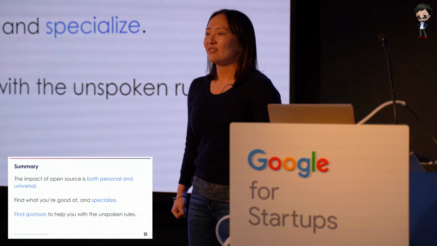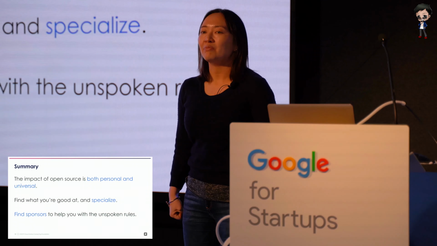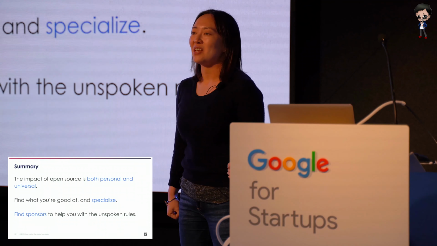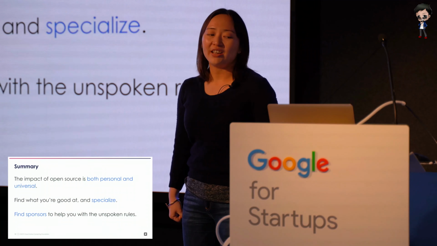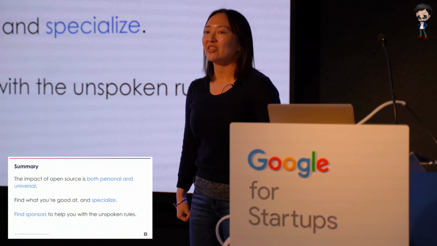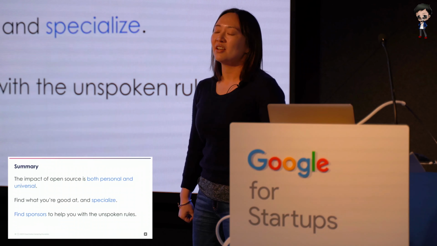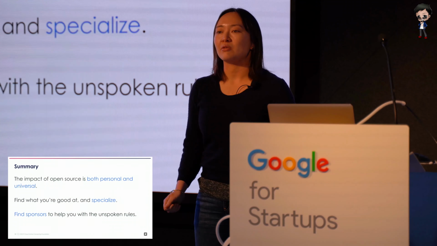Find what you're good at, specialize in it, become known for it. You don't have to contribute in one way only. And then lastly, find sponsors who can help you figure out the unspoken rules of open source and who can give you the opportunities that you cannot get yourself.